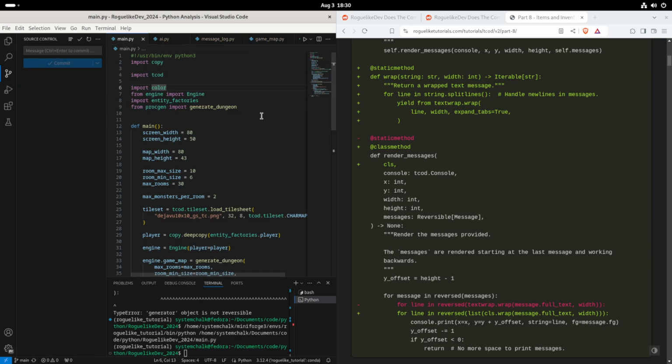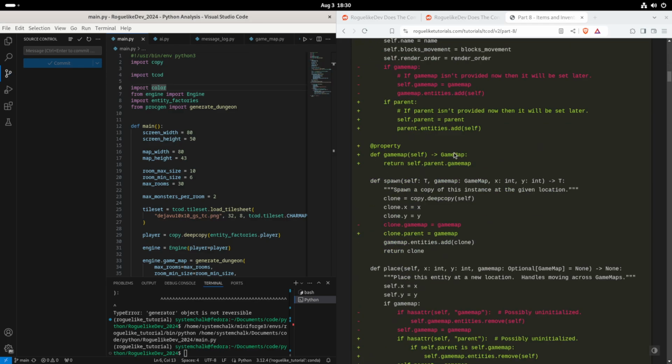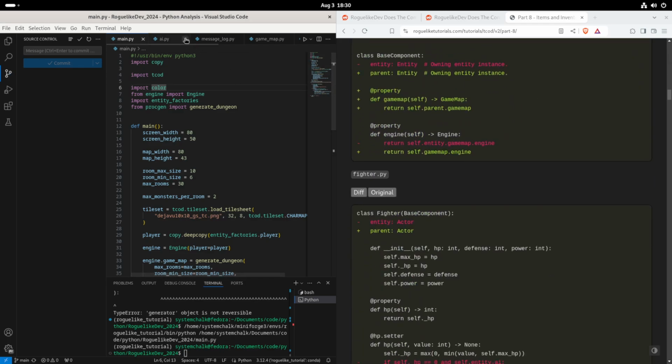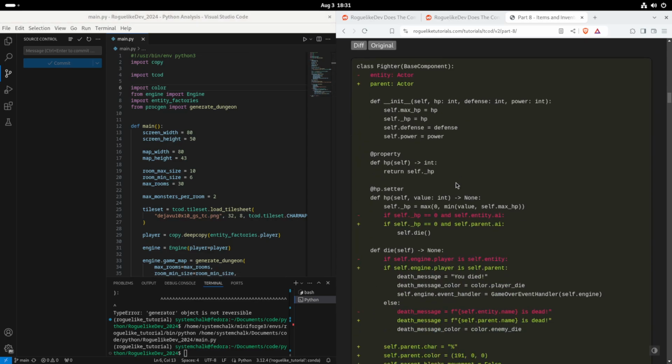Oop, I didn't mean to push, but that's fine. So I'm just going to take a second to tidy this up. Because I'm splitting the attention between the tutorial and VS Code on the same window, it does get a bit cramped here in terms of all of the different tools.